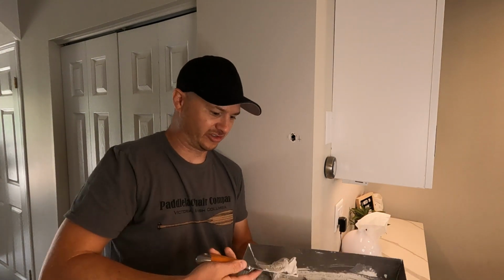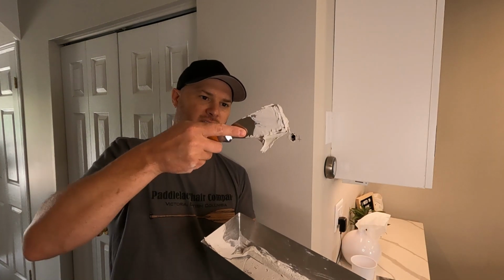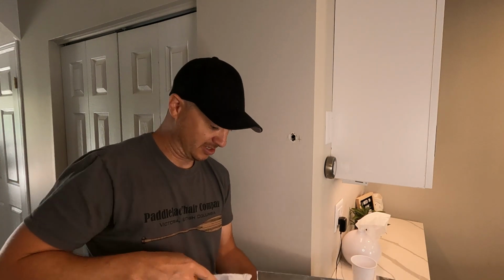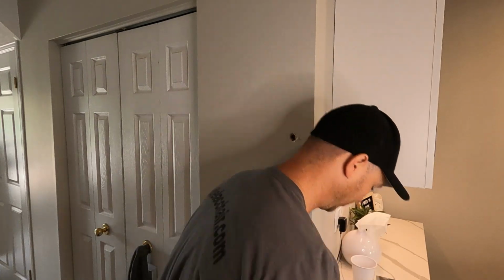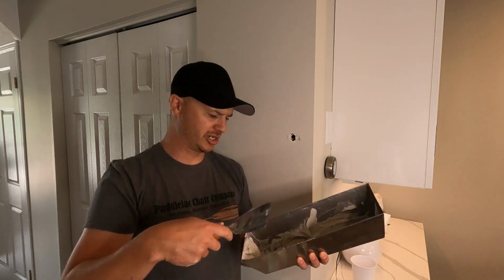There, you have a nice consistent amount. Okay, it's kind of thick, kind of stays, but it's right. So I use a small knife to mix it. Then I use a little bit bigger taping knife. This is a 4-inch taping knife.